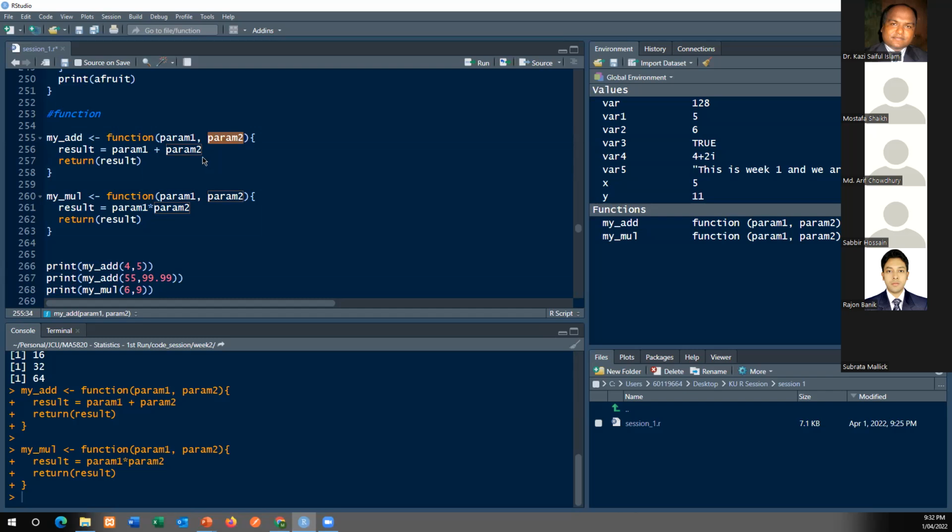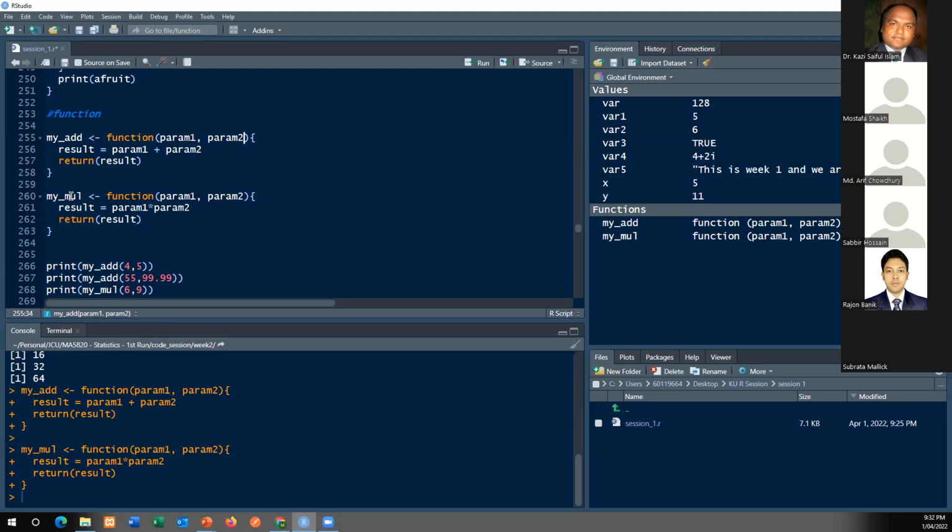Same here, you could have 3 parameters or maybe 4 parameters. You can pass in many parameters: param 3, param 4. You can give that. So that is the thing: how many values you want to pass from externally to this function so that it understands and processes them. In this case, I just need two things to make my addition.